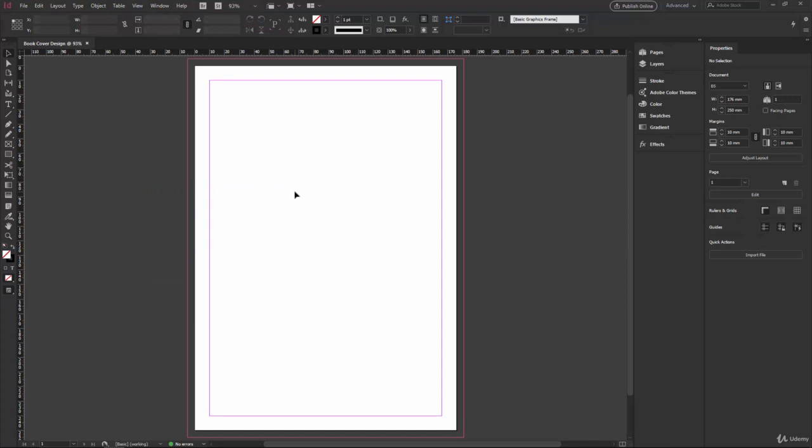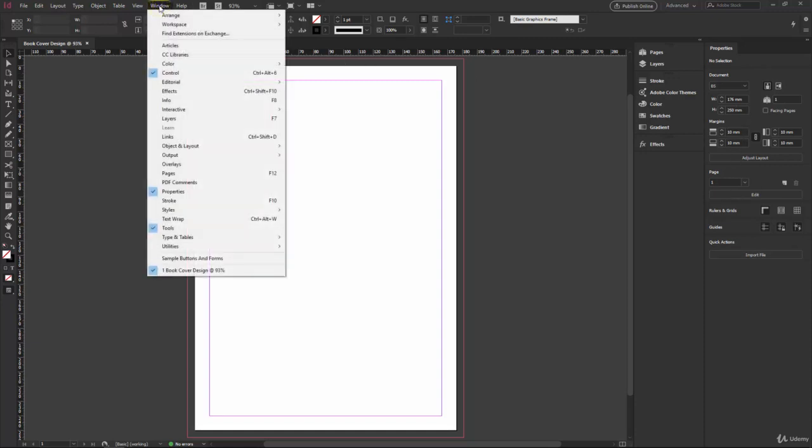So we'll click on properties, and the properties shows us information about the document. So if we want to change the width and the height or the margins or the pages or anything like that, working with the rulers and grids, we can work with that right here. Now it created a new panel for us, but I like this setup, so I'm going to leave it like this for now. I might change it later.